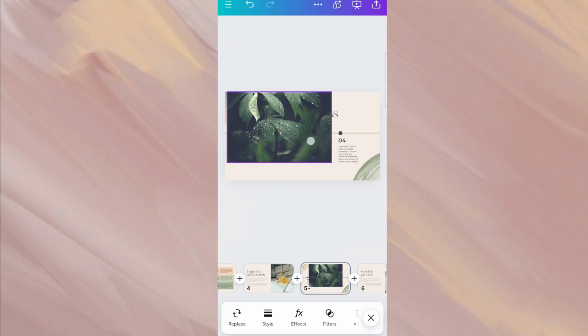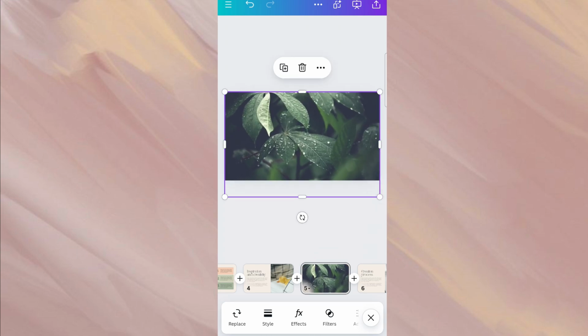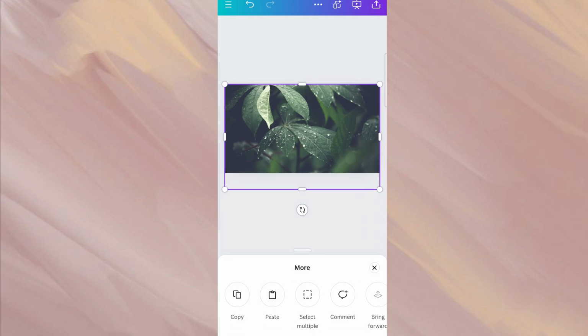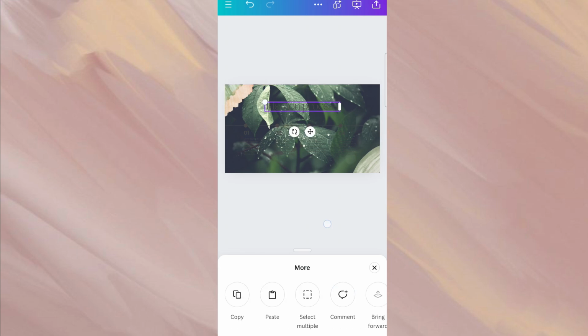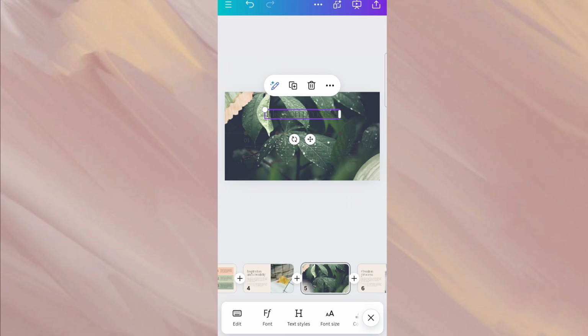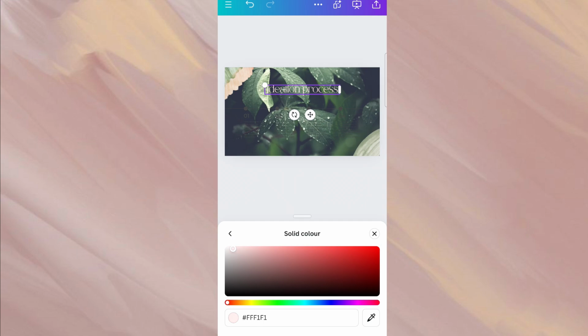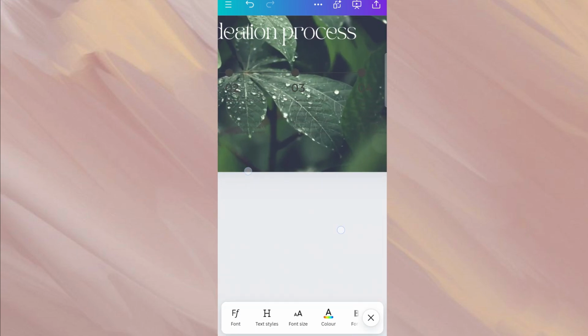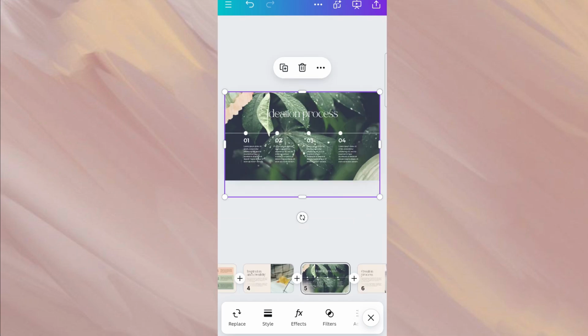And let's say that I want to use this as a background. I can do that by again dragging this picture, adjusting it so that it's going to fit perfectly into the frame. Then I can go ahead and click on the triple dots right here, and then I'm just going to click send to the back, and now it's at the very back of my design. Then I can change the color of this text by clicking on it, clicking on colors, and changing it, let's say, into white. Alright, so it looks something like this, and I'm going to do the same to the other elements available here. Alright, so it looks something like that.